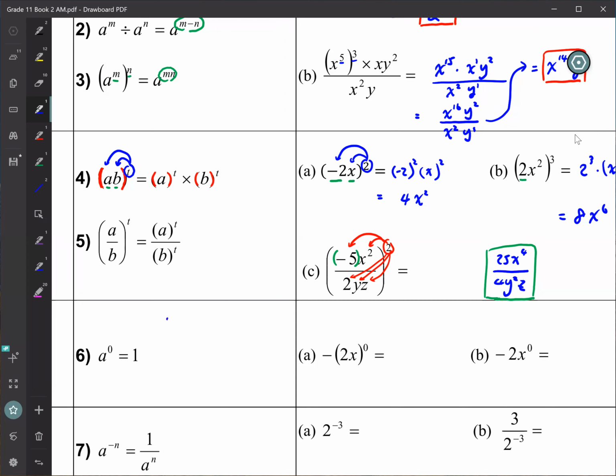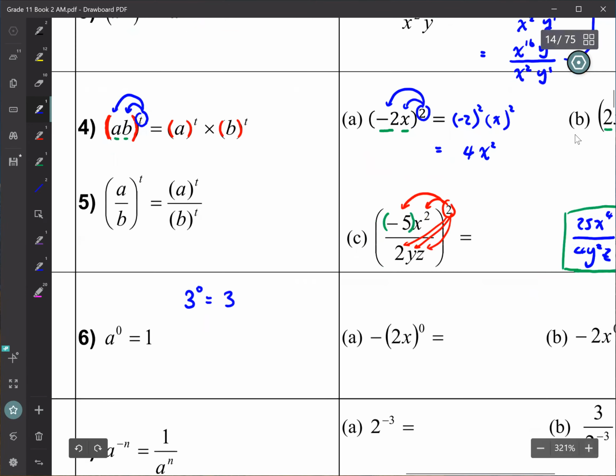So let's say we have 3 to the 0. Then that's the same as any number subtract itself, right? So let's say, Nathan, can you pick a number? Your favorite number. 25. Okay, so it will be the same as 25 minus 25. Right? 3 to the 0 is the same as 3 to the 25 minus 25, right? 25 minus 25 is the same as 0, right? So box that, the 0 is the same as this.